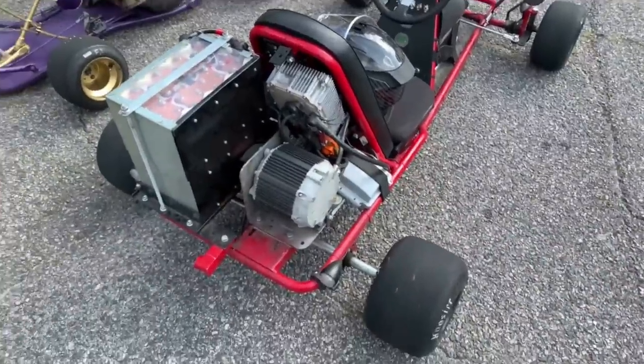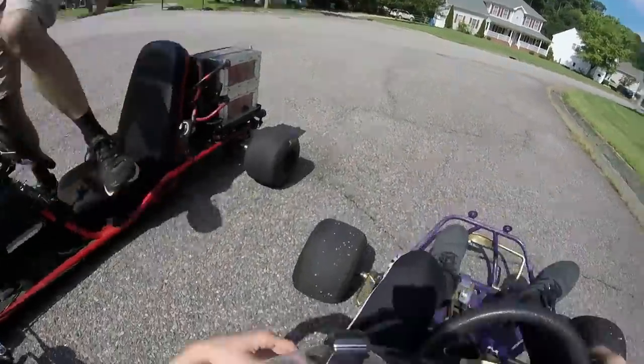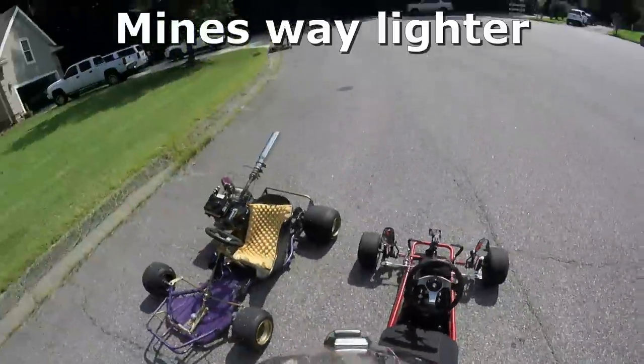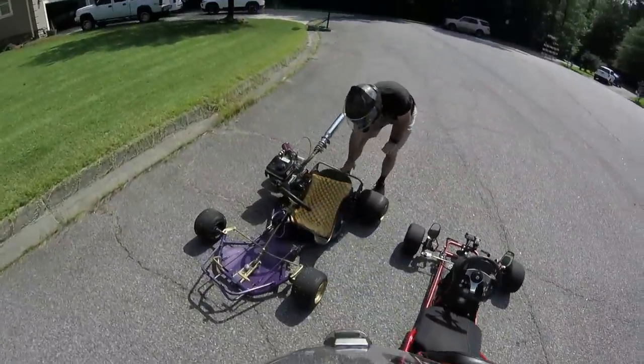Yeah, it's a difficulty with the batteries. Another thing, does it weigh a lot? I feel like it weighs a good amount. Try to pick it up in the back. Oh Lord, about to feel weak. Oh yeah, that weighs quite a bit more than my cart. So you definitely got the power advantage. Mm-hmm. I got the weight advantage.